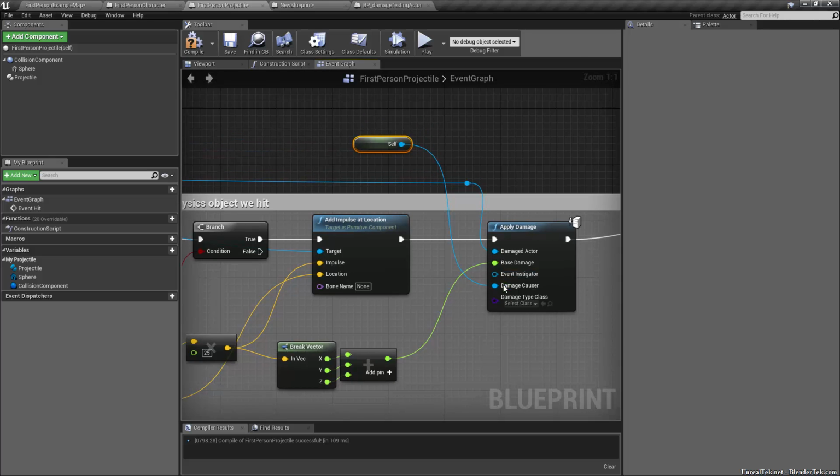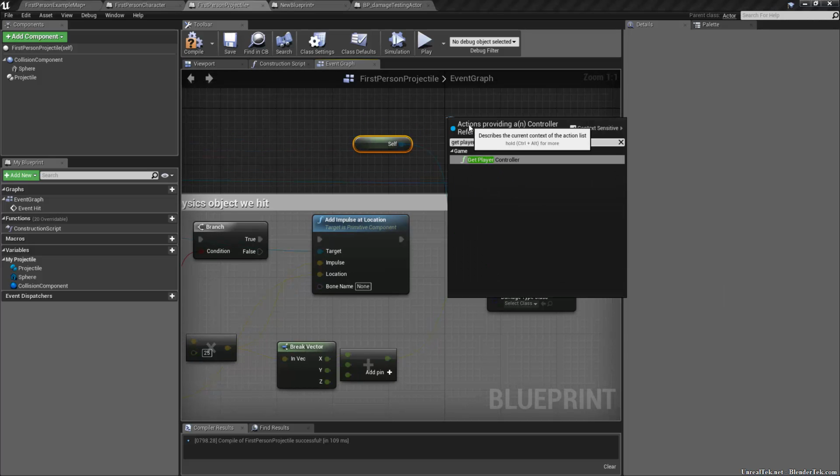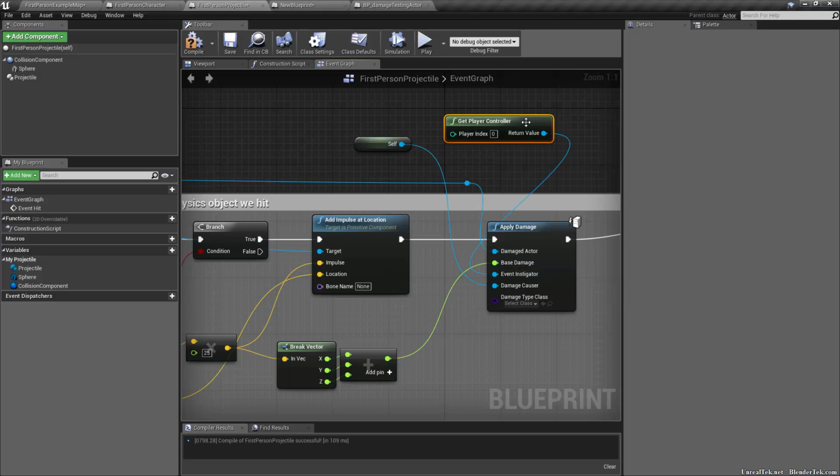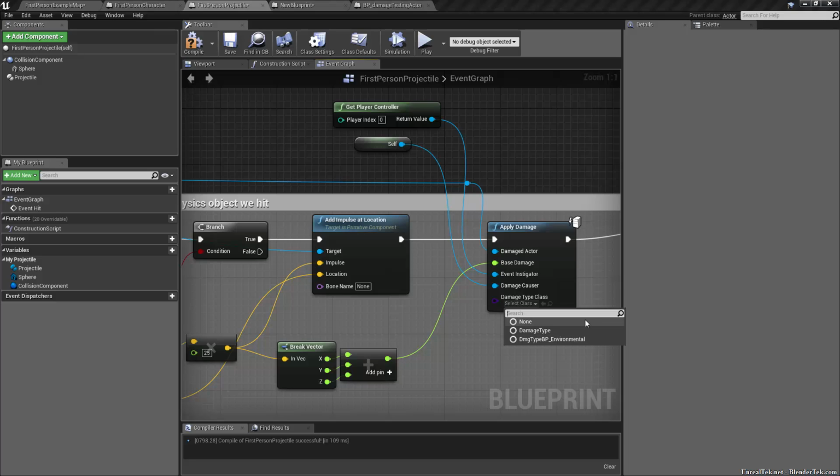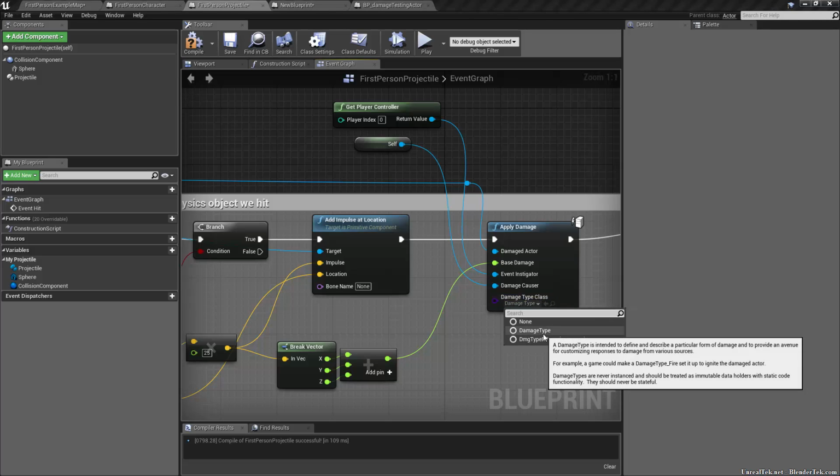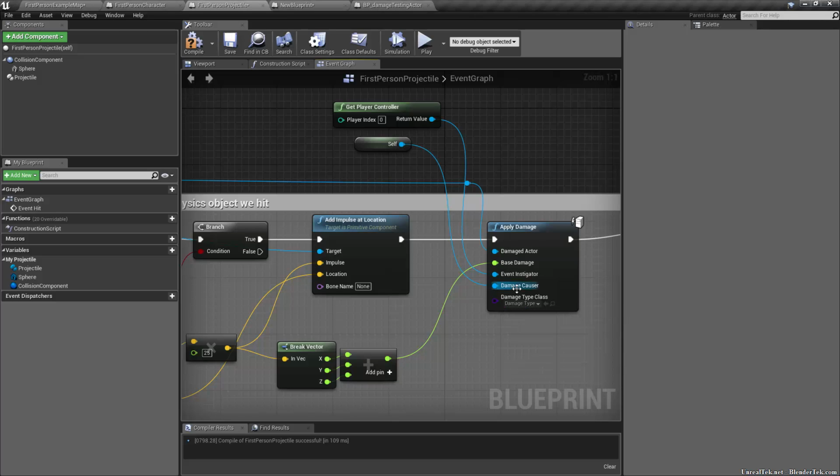We could go event instigator, get player controller if we wanted, and then damage type, we're just going to go none, or damage type. You can see it just for a basic type of damage, basically. Environmental is not something I'm going to get into, so let's try that out.